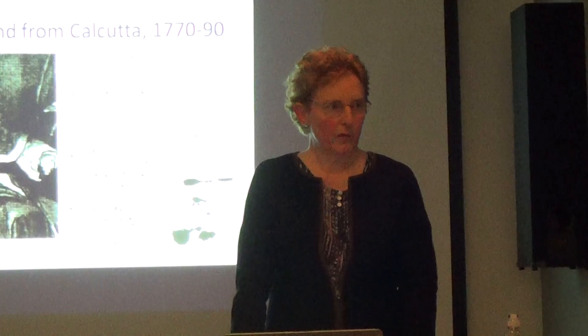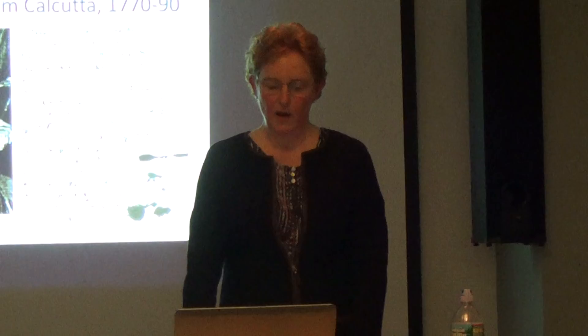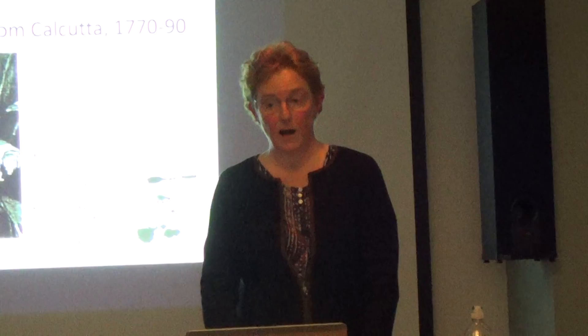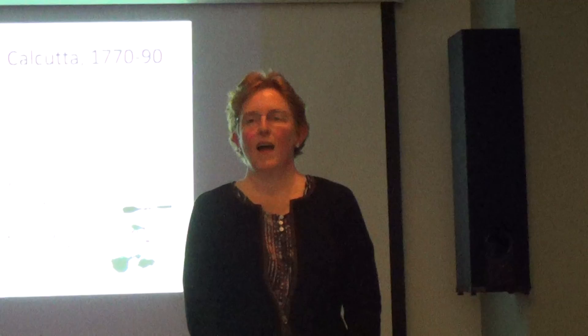This is Judge Hyde. There are 74 notebooks in Calcutta at Victoria Memorial Hall, mostly in English, but with about 36 shorthand entries ranging from two lines to three or four pages. Andrew was there studying them. These notebooks were very hard to get access to — he's a Fulbright and official research scholar. Prior to that, only one other person had been in these archives, back in 1980, and they had to get the State Department to intercede on their behalf.